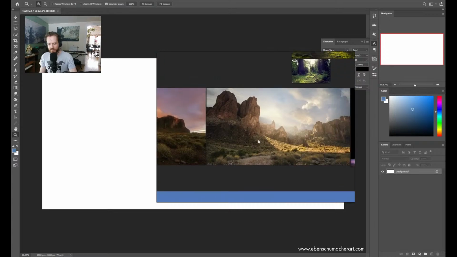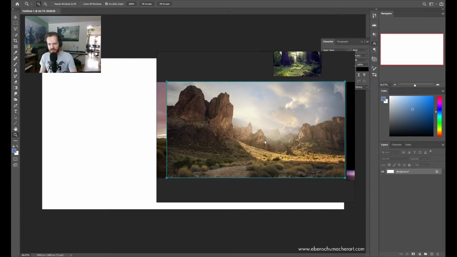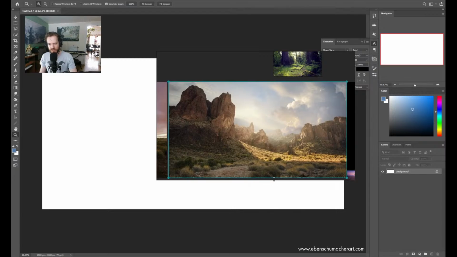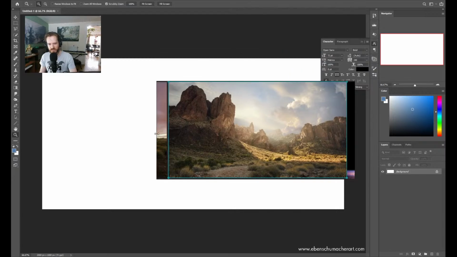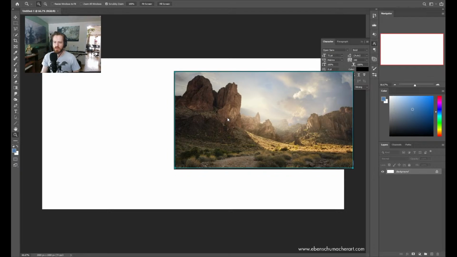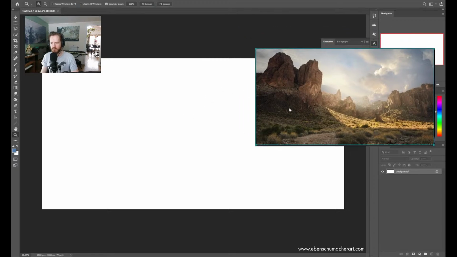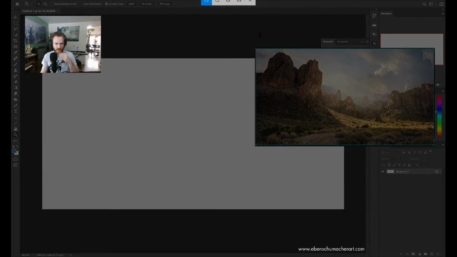This one. I really like that. I feel like there's a lot I could do with this if I wanted to expand it into more of a fantasy piece or something like that. So maybe we'll just use this. Here we go. Yes, I'm going to be looking at this reference while I'm painting here.